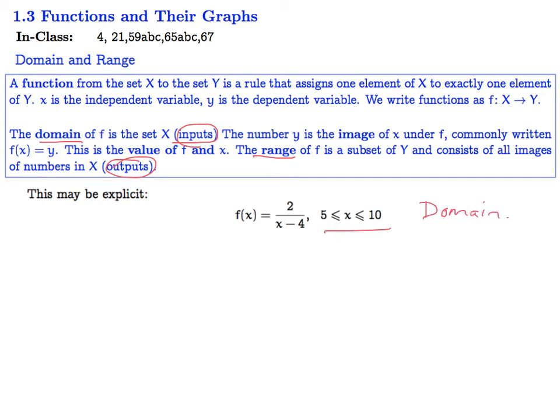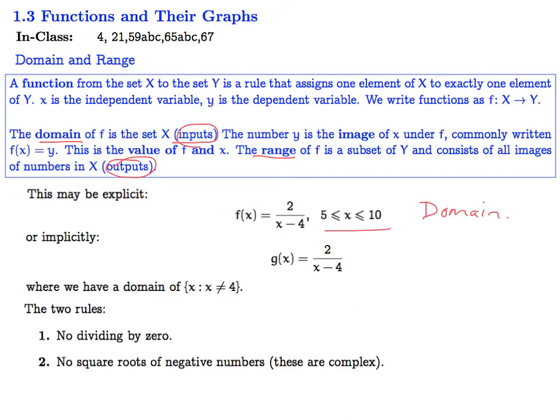Now, we're smart, so we don't always need to be told what to do, but sometimes we need to figure out what to do. So this next function, g of x, is a little different. It looks the same. g of x says x is your input, take 2 over x minus 4, but here we have no domain given to us, so we have to figure out that the domain is going to be everything except x equals 4. We can put any number we want in here. We can put in 3, 7, 12, whatever, as long as we don't put 4, because 4 would cause us to divide by 0.